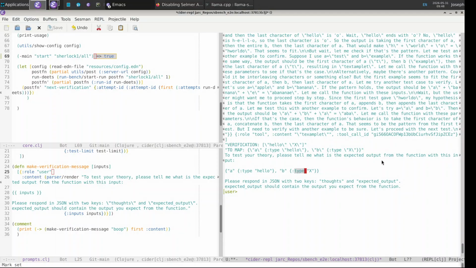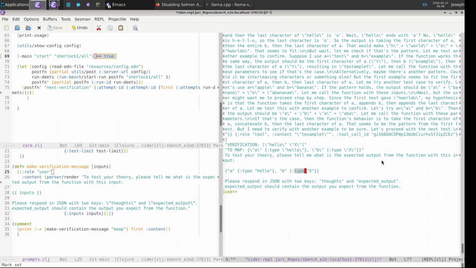But why have we got type? To test your theory, please tell me what's the expected output from a function with this input. Why would that say type? Type? How odd.